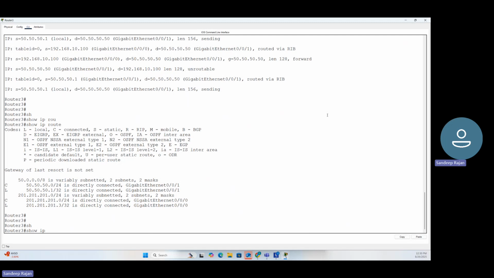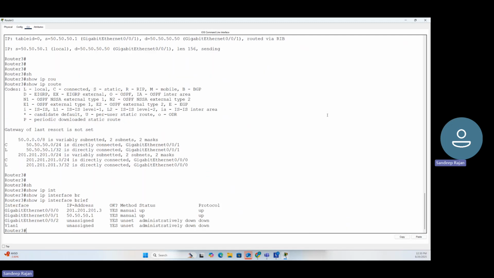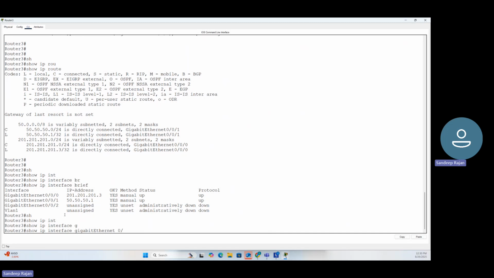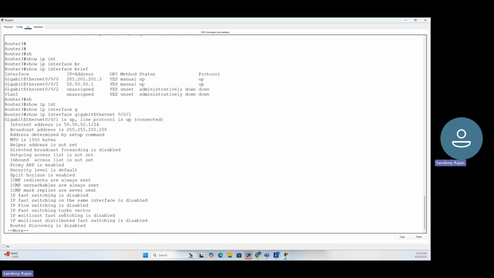So if you do show ip interface brief, you can see that 50.50.50.1 is connected to this particular interface. If you do show ip interface GigabitEthernet 0/0/0/1, you can see that this is the network 50.50.50.0/24.